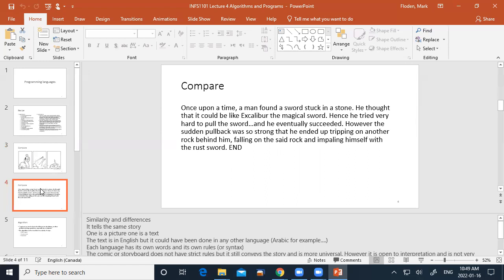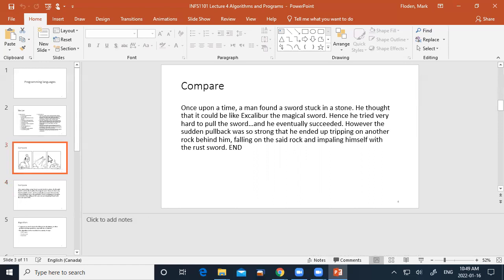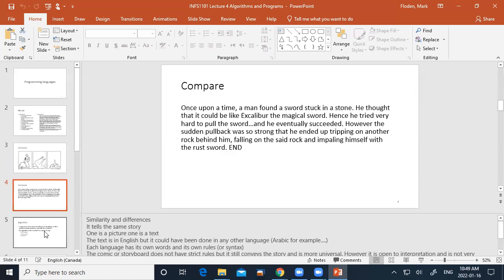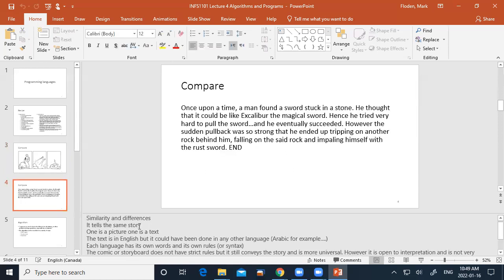Now, the idea being that an algorithm can be represented in more than one way. We could represent an algorithm with images, or we could represent an algorithm with a story written like they did here. So here we represented a step-by-step happening by images, and we represented it with a story. You can do the same with computer algorithms. And the point here is that the story could be represented in more than one spoken language, right? If you tell the story, you could tell it in English, you could tell it in Arabic, you could tell it in German or something like that.